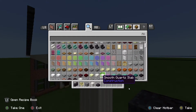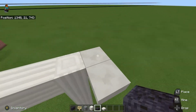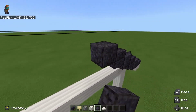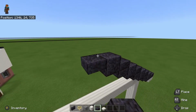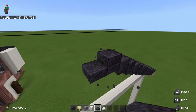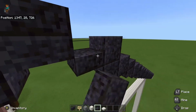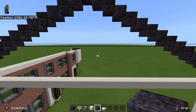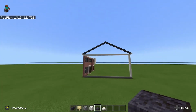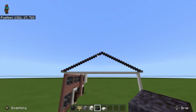Let's get the smooth quartz, and let's stick that out by one, just like the front. And then after you have done that, we're gonna go up, same thing, and we're just gonna try and meet these in the middle. So they're going to meet in the middle, but we have to find that, because I did not actually count how many this is. So let's see. All right, I guess my guess was very good, because it's literally the exact middle. So you should now have it boxed off. You should have the peak, and yeah.